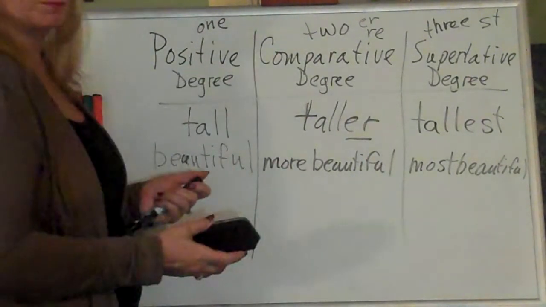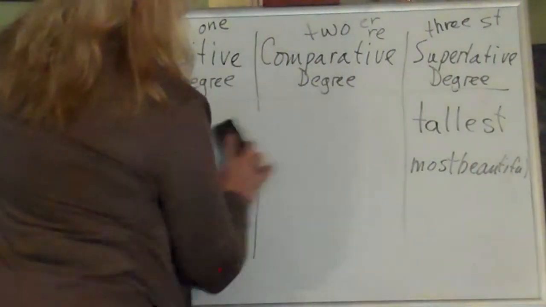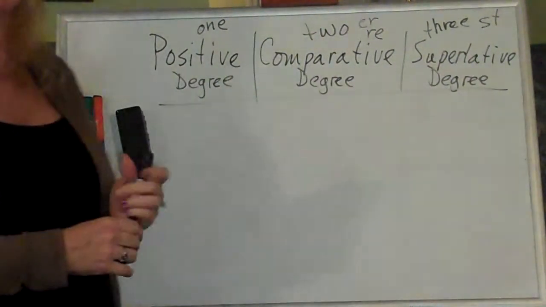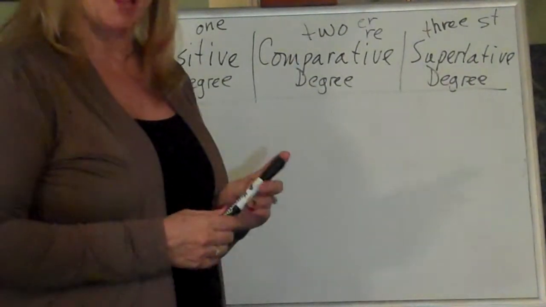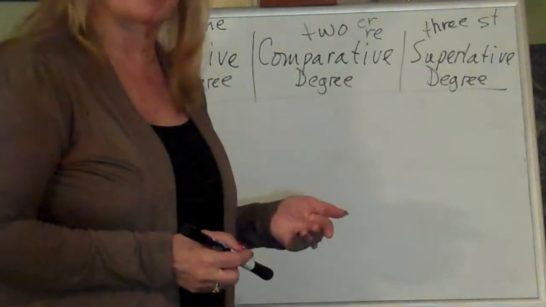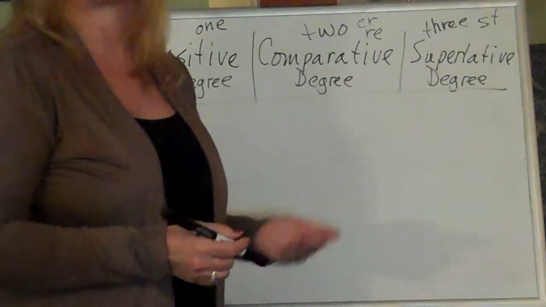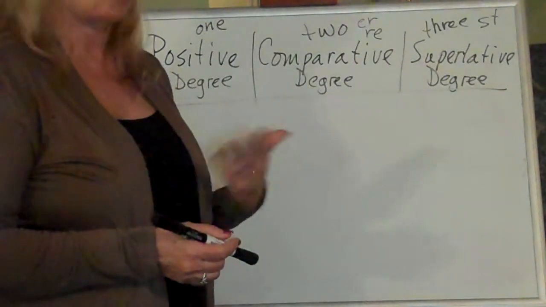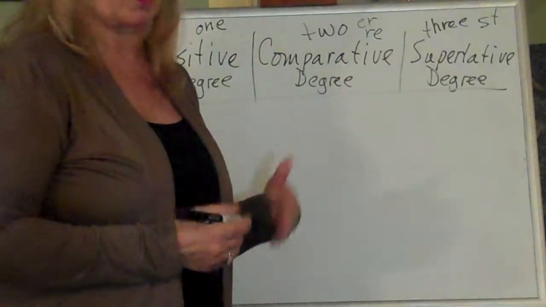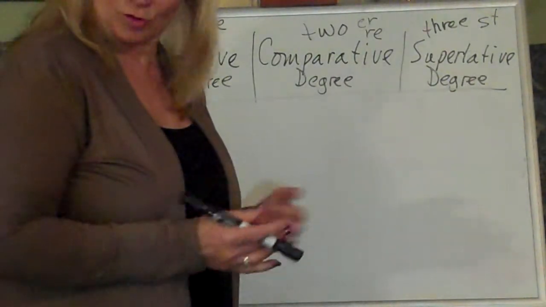Now, let me explain something else. We don't have degrees of comparison for certain words. These are called absolutes. Absolutes are words that don't have any degree of comparison. For example, the word unique. Unique means one of a kind, and so you can't really be more of a one of a kind. It either is or it isn't. Or if something is round, it's either round or it's not round. If it's not round, it might be straight, or it might be oval, or something like that.